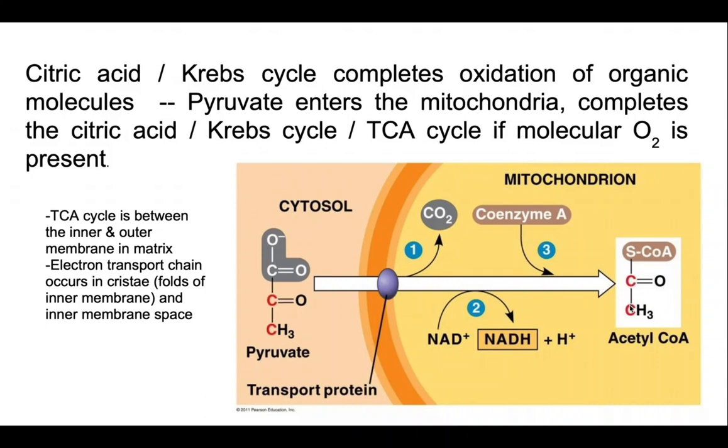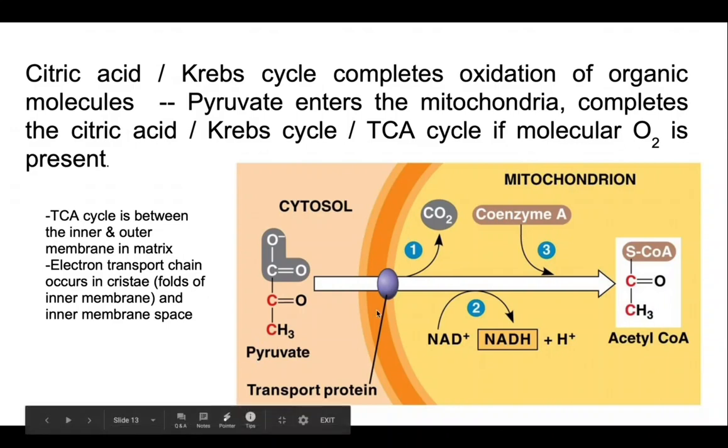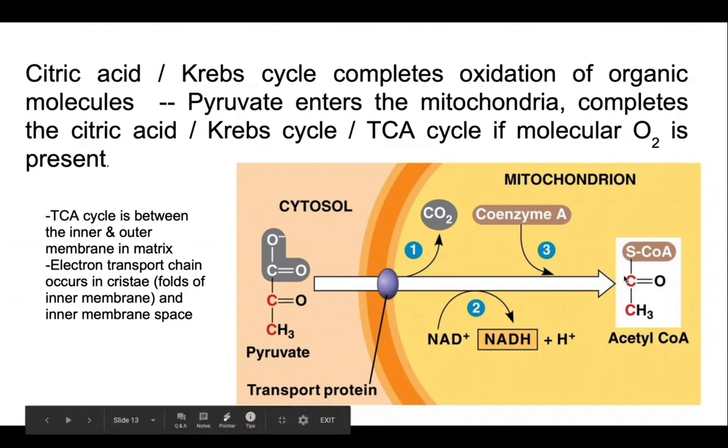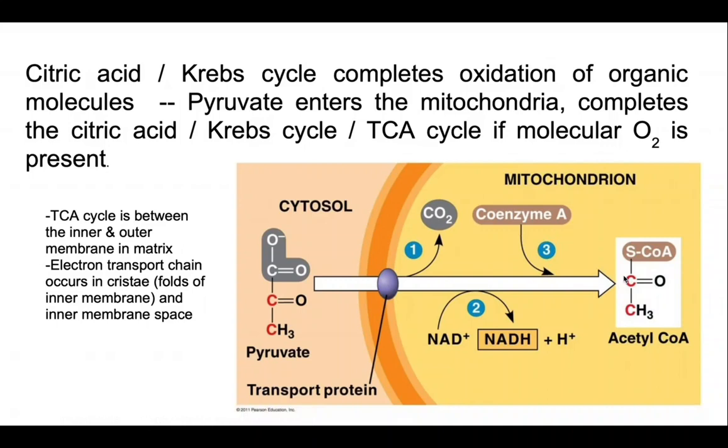So we have 2 carbons here that are left from that 3-carbon pyruvate. You're going to make 2 of these, and then that will give you 4 of the 6 carbons from your original glucose are tied up in acetyl-CoA. 2 of them have become carbon dioxide to exhale. So we need to turn them all into carbon dioxide. That's 2 of the 6 turned into carbon dioxide right there.